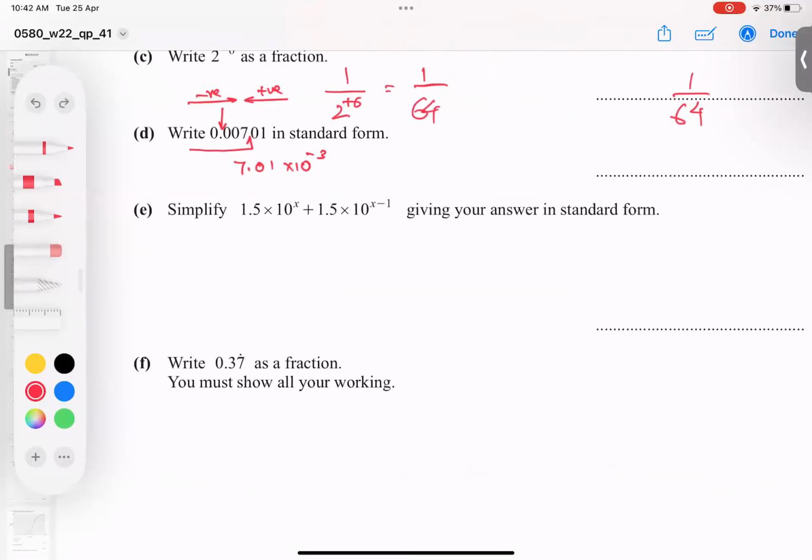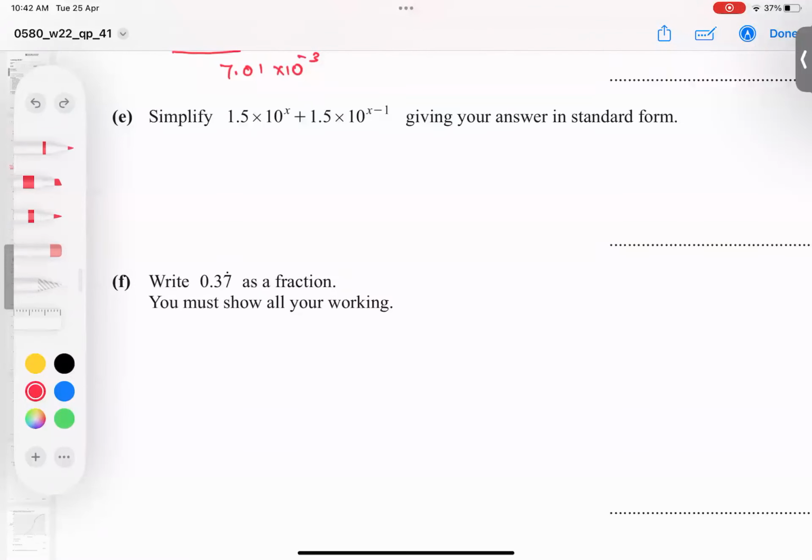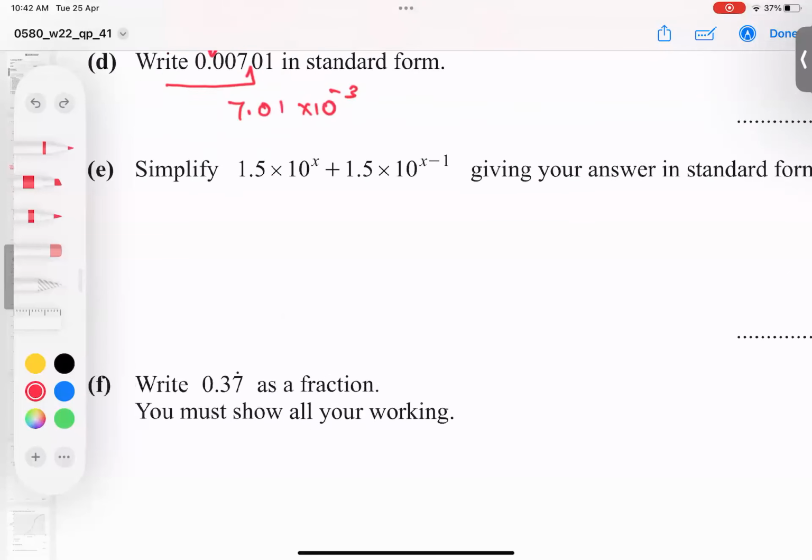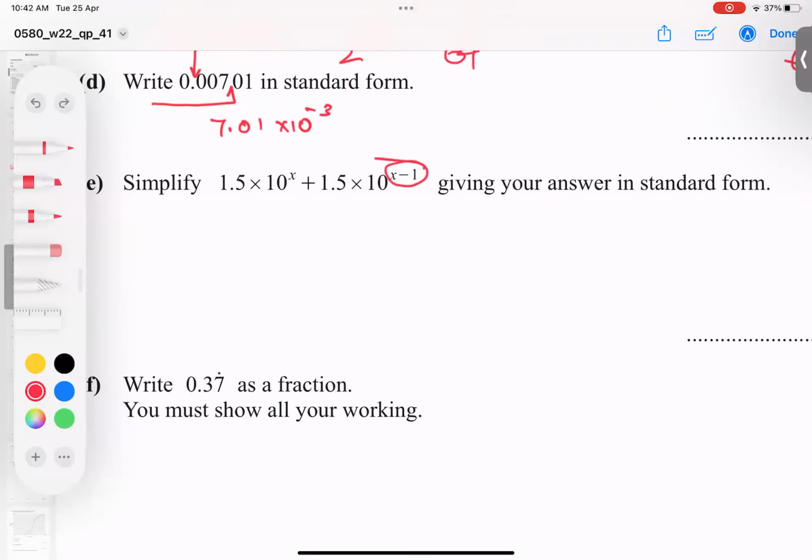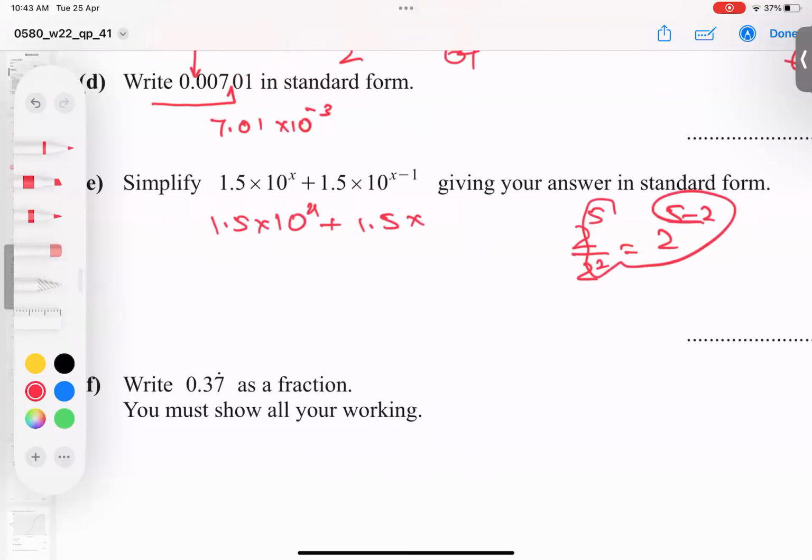Let's go for this one. This is a very good question, because normally students don't know how to use the calculator. They can't type it in the calculator. So that is why this question is tough. Can I expand it? What's the basic criteria? 2 to power 5 over 2 to power 2, you can say 2 to power 5 minus 2, because for the same base the powers subtract, the basic property.